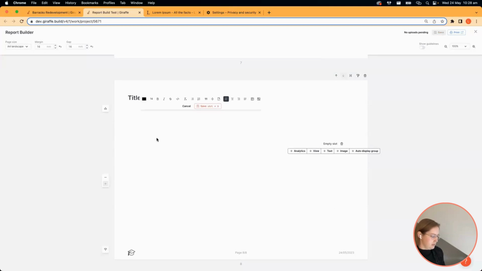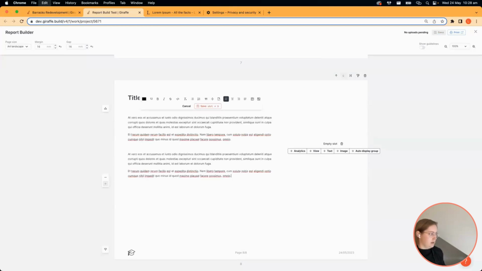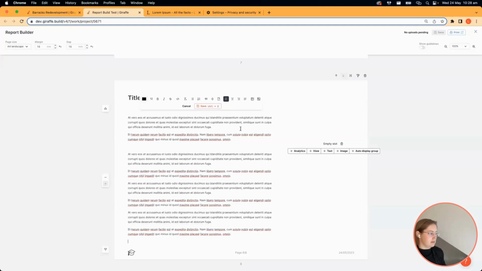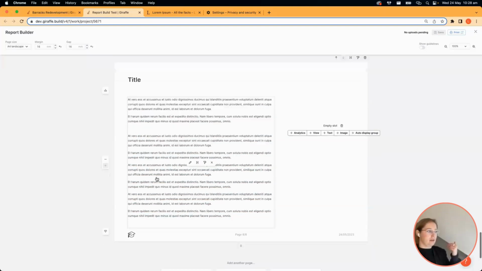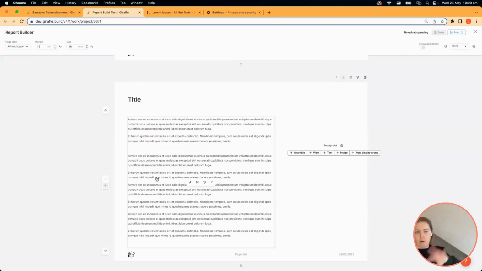We're going to edit this, drop our text in a few times, and then we've got a page. It will give you some warnings if you overrun slots, so you shouldn't be able to scroll within one. Obviously, we need to export these for you as a PDF as they are on the page.